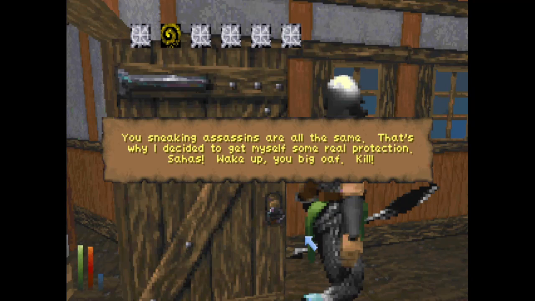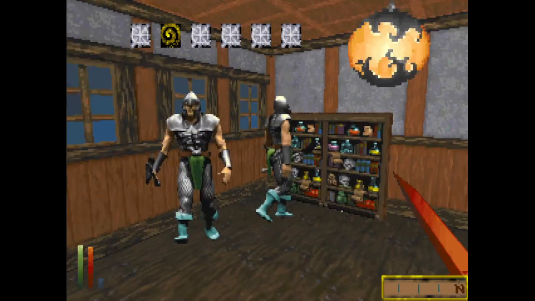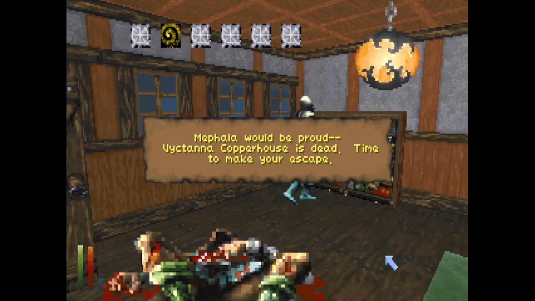Aha! You sneaking assassins are all the same. That's why I decided to get myself some real protection. Sahas? Wake up, you big oaf kid. Oh, let me guess. Got like a giant or some bullshit. Yeah, he got a giant. Yeah, wow. Giant is actually less threatening than these knights, buddy. And these warriors. Mephala would be proud. Is dead. Time to make your escape.